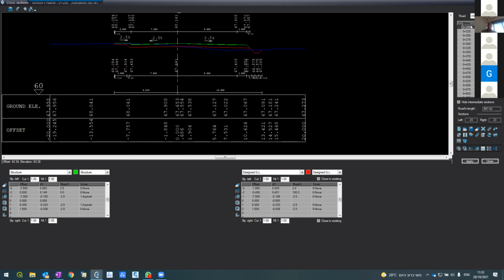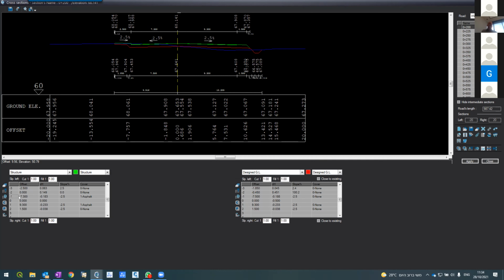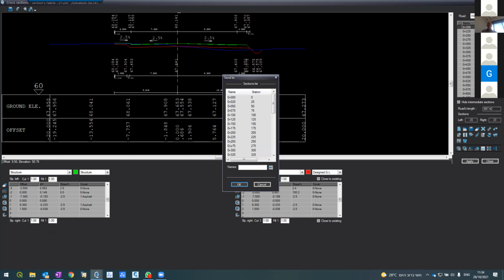I'm standing at 200 and standing on the segment which I changed. I stand on it, left click, so I will stand inside, and then right click the mouse. It says send to. Not this row, the entire segment. Again, send to, which section?